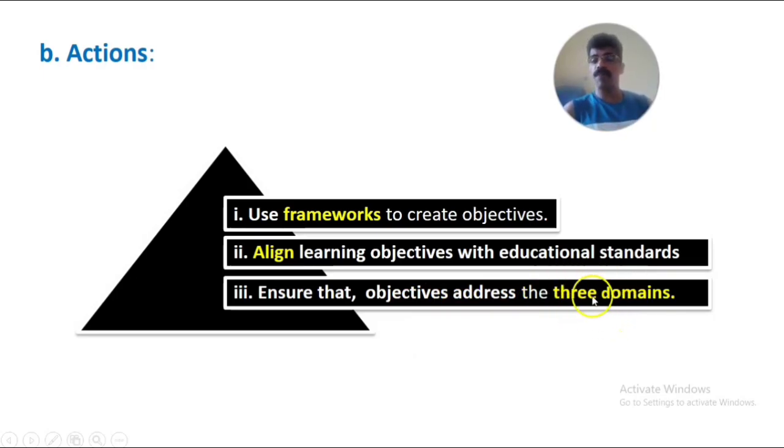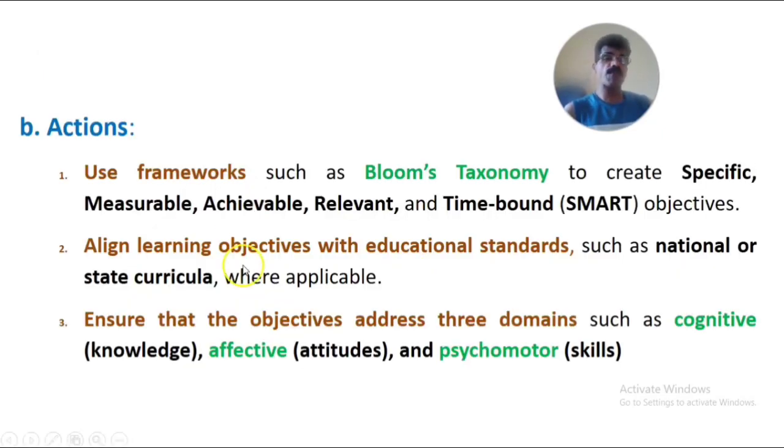I have already uploaded 3 videos regarding the 3 domains. If you're really interested, you can watch and get the needed information about the domains of educational objectives. Now the first sub-step is use a framework, that is a theoretical or conceptual framework such as Bloom's taxonomy. I have already uploaded the Bloom's taxonomy of objectives of education. You can go through that.